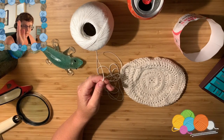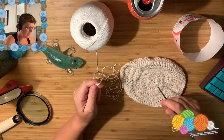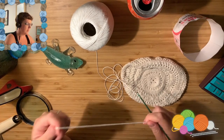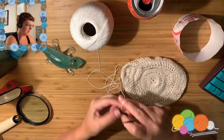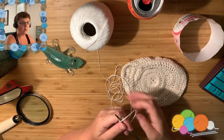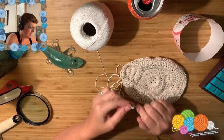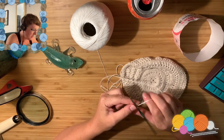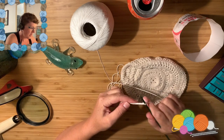Now here's the thing. If you were starting to work in the round, generally doing magic loop is not going to work if you need to leave that hole in the middle. Shenanigans, I'm telling you that. So for this one, I'm going to modify it slightly and start from a chain instead. It's not really magic loop, just another methodology, as it were. I'm going to say four is going to be good. So I start by chain four.